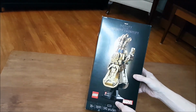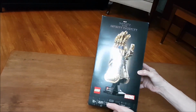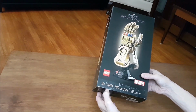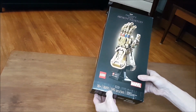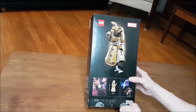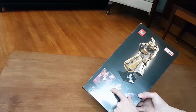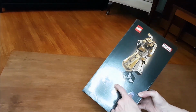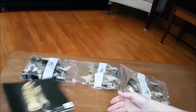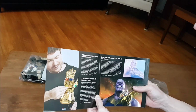Welcome and introducing the Infinity Saga Infinity Gauntlet from Marvel Studios. It has 590 pieces. It's set number 76191. You get a lot of gold pieces. It's 31.9 centimeters or 12.5 inches tall. You get three bags. The fate of the universe is in your hands.